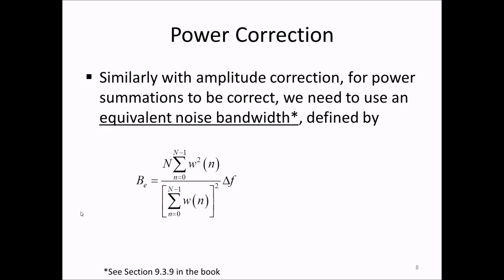In section 9.3.9 in the book, a scaling factor is deduced which produces a scaling of the DFT so that summations of the square of the frequency bins produce a correct mean square value of the signal. This is related to the equivalent bandwidth of the time window used, that is, the bandwidth BE in hertz is the width of a filter which lets the same amount of power pass as the bandpass filter of the parallel filter bank determined by the time window. This factor can be shown to be the block size n times the ratio of the window value squared divided by the sum of the window values squared. This ratio is finally multiplied by the frequency increment of the DFT, delta f.